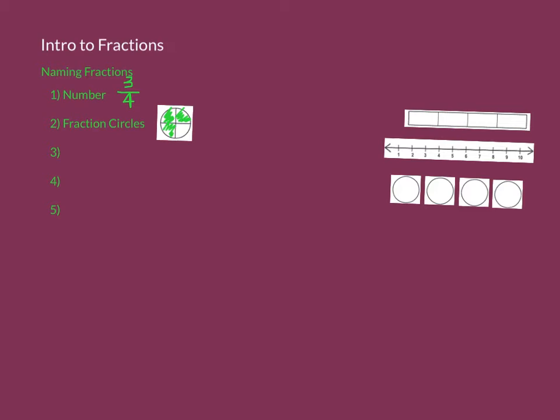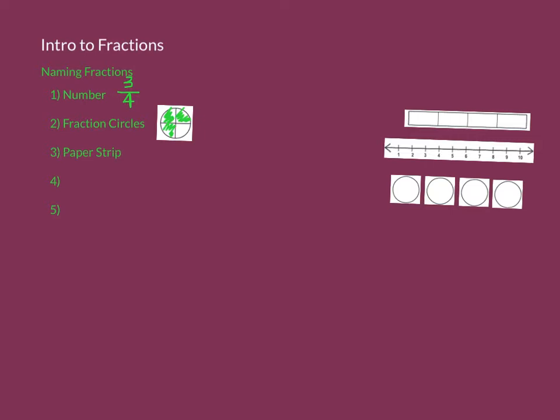The third way that we can represent fractions is another type of what we call area model, because we're using some sort of geometric tool, and then we're coloring in 3/4 of the area. But this time, instead of using a circle, we use more of a rectangle, and it is called a paper strip. These are awesome to help teach equivalent fractions. We will see that later in class, when we meet again next week.